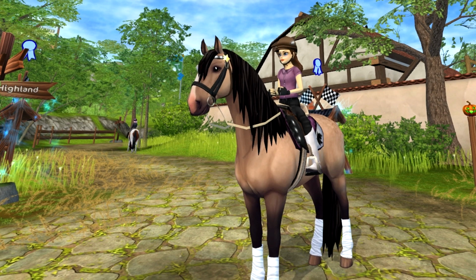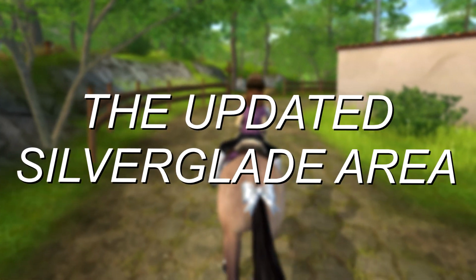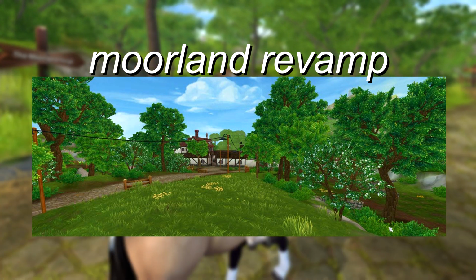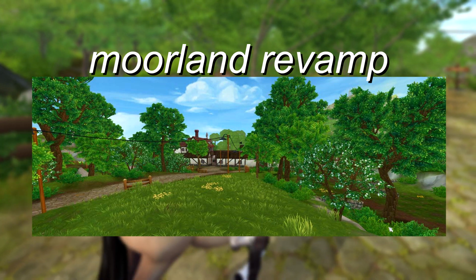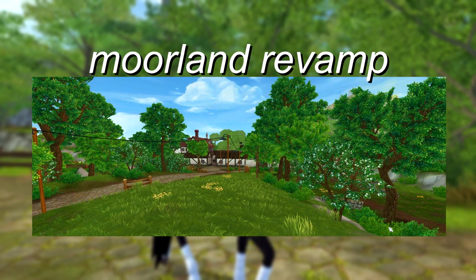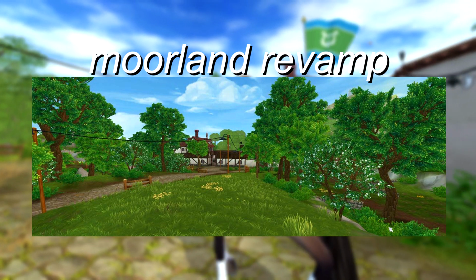Now let's get straight into what they're updating exactly. This update is the biggest update of 2018, of the whole year, and it's the first area update after Mistfall, I'm pretty sure. So what they are going to do is start out with Moorland and repaint all the ground textures, and they have modeled new trees, bushes, and rocks too, which basically means the nature around Moorland will get a complete makeover.